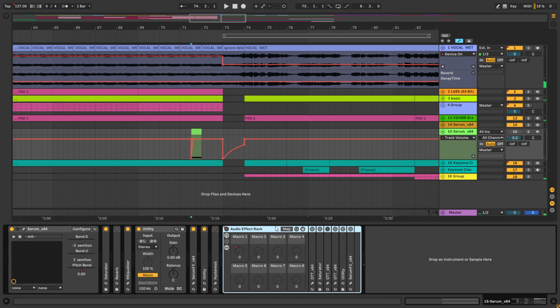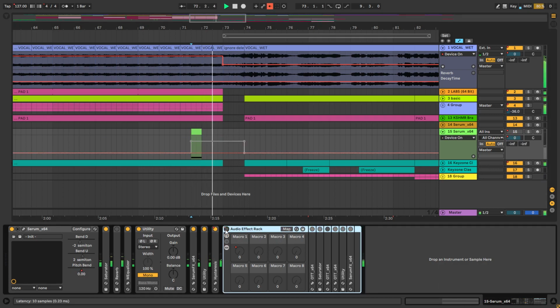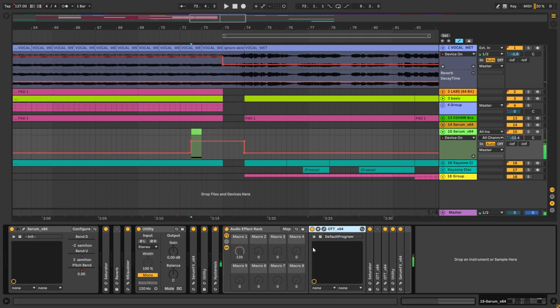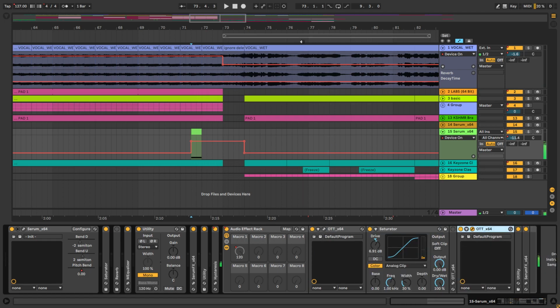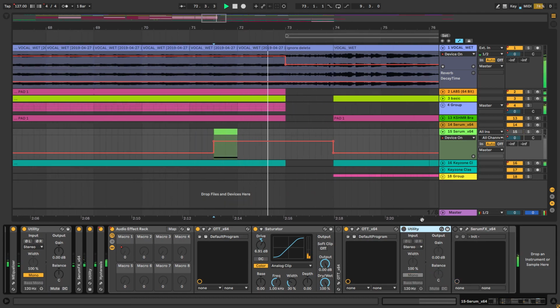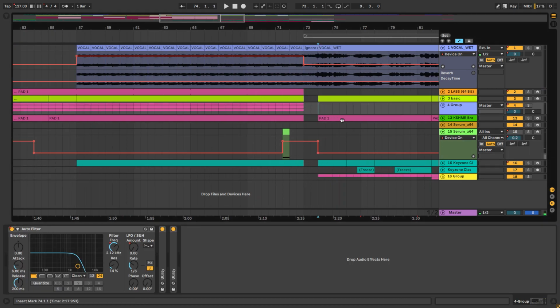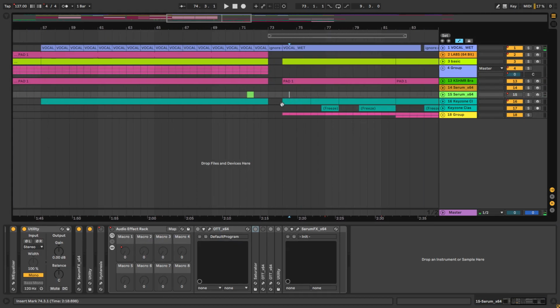Oh, and this audio effect track is basically just making it sound better. You can barely hear it without it. It's just OTT, saturator, another OTT, and then I did the same trick that I did earlier because this was a really nasty stereo image. You can hear that's all over the place. And kind of painful to listen to, honestly. So let's transition into the side trance of this track.